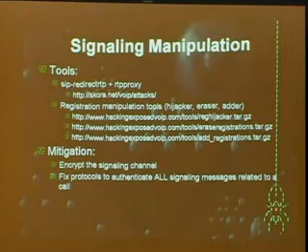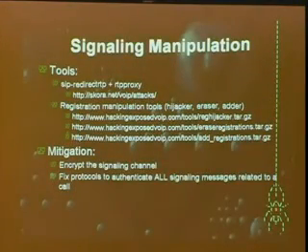Some ways to protect against this: obviously, again, you can encrypt your signaling channel. Also, the protocols should probably be fixed so that they authenticate all of the signaling messages. And like I said earlier, if signaling is part of an existing call and you already know the parties involved, you should authenticate those messages against those parties. Encrypting the signaling channel makes it much more difficult to monitor the current status of the call also, in which case you might not know what the call server addresses are. If you're in the signaling in transit, almost all of this information is right there in the clear for you to read and then do with whatever you may. If protocols remain unencrypted, they should at the very least perform some form of authentication against the messages. I can't say it enough.